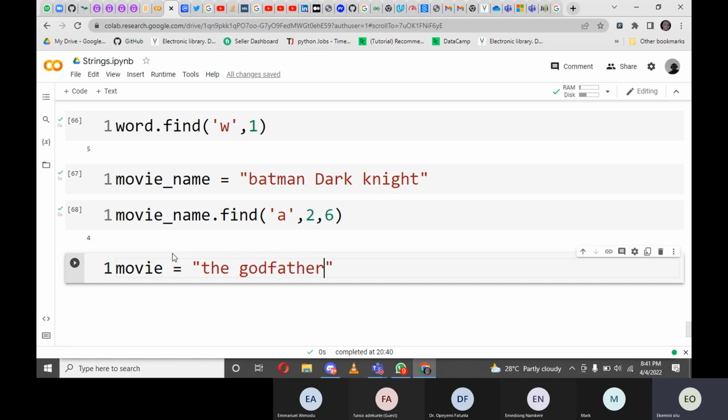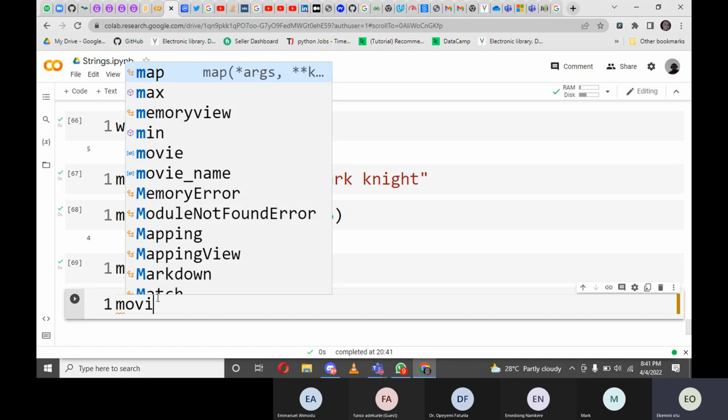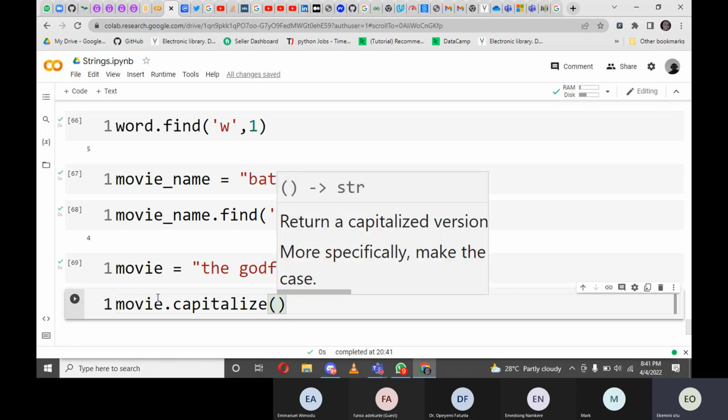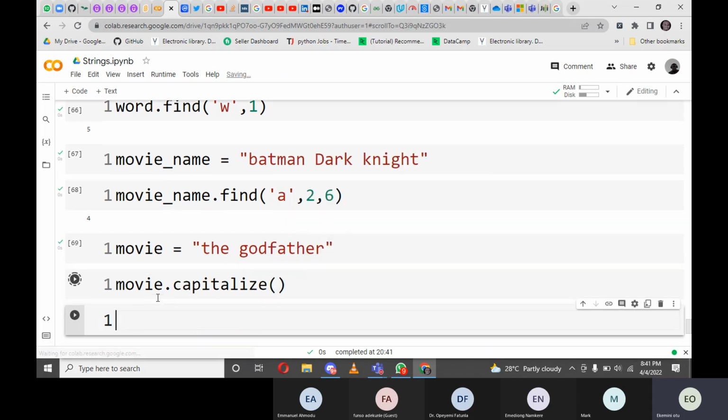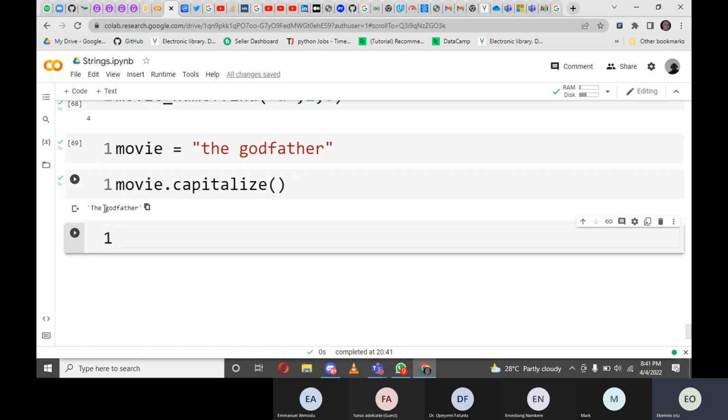By the time you define this as the Godfather and use capitalize, you can just say movie dot capitalize. Please take note of the spelling of capitalize. It's very, very important. When you run this, it's definitely going to show the Godfather, where only the T has been capitalized.